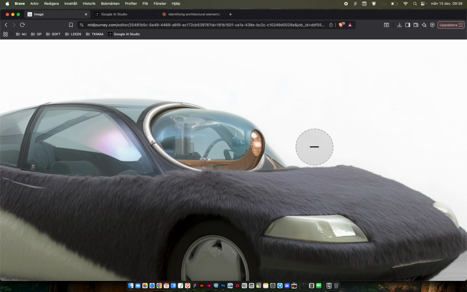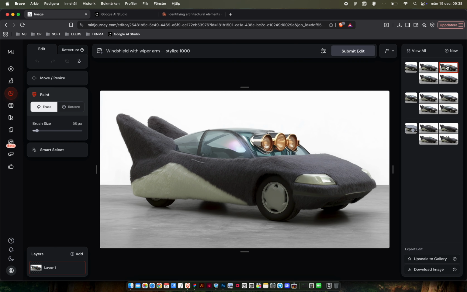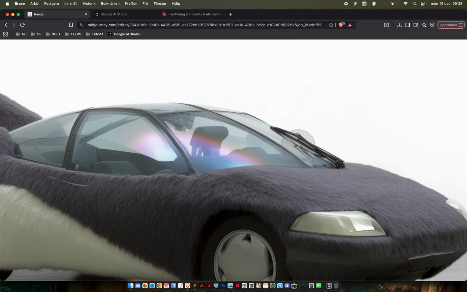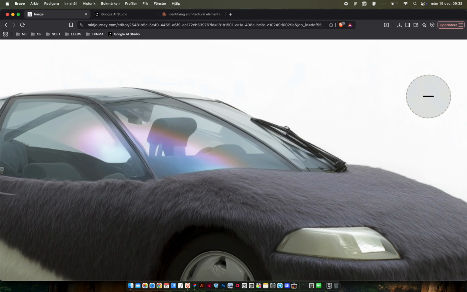Not exactly what we're after. Let's see the next one. You always get 4 different iterations. That's not usable. That's not usable. That's closer, but you can see that it's all over the place.